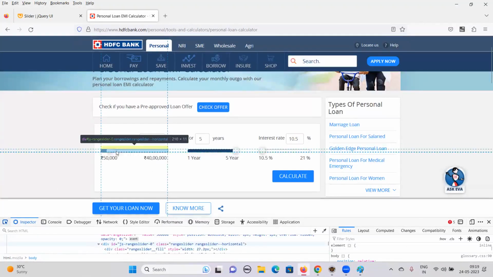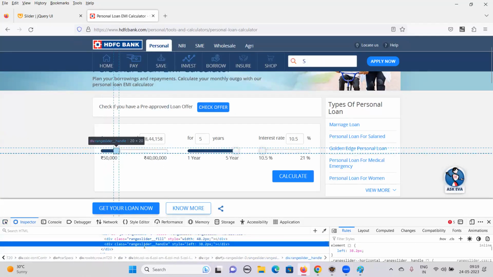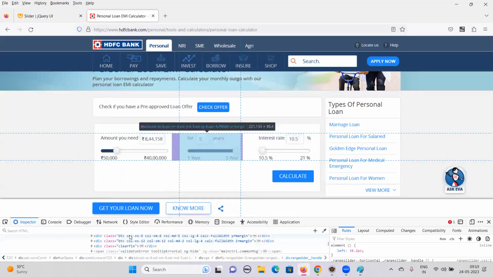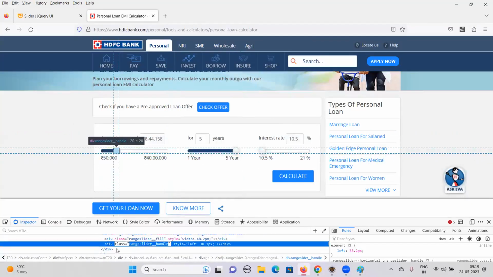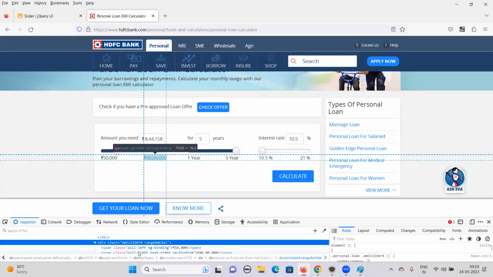Now just go here and try to identify the element. We have a slider also. This is a slider, the range slider handle. When you slide, you can see the values changing here. That is in this particular class, where we have range.